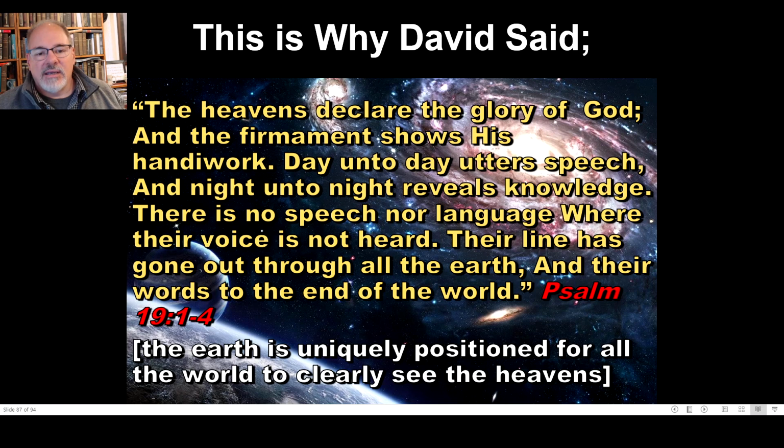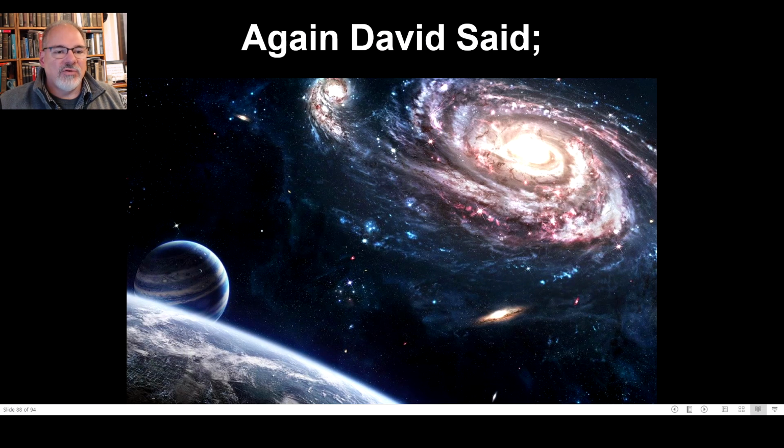I would recommend that you watch The Privileged Planet. You can view it online through YouTube or whatever. You can watch the whole thing. It was done by the Discovery Institute, and it will show you how uniquely the Earth is positioned, not only within our solar system, but within our galaxy and within the rest of the universe, that we can observe and discover what's there. I think what people don't realize is most planets do not have that viewing to the rest of the universe.